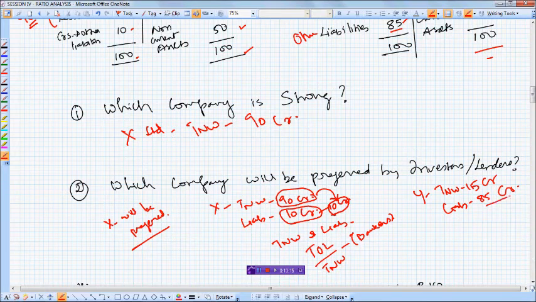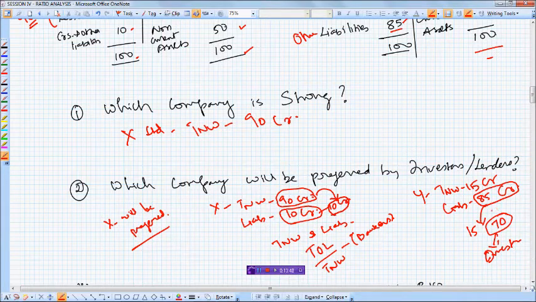Reason being, it already has a liability of 85 crore. So in the event of default, the company may have to what? Liquidate. In the event of default, the company will have to liquidate to repay its 85 crore debt, but it has got nothing except for 15 crore. So out of 85, only 15 crore can come from the net worth, and for another 70 crore the company has to find some other ways, like what? The guarantees given by the directors or the personal properties given by the directors.